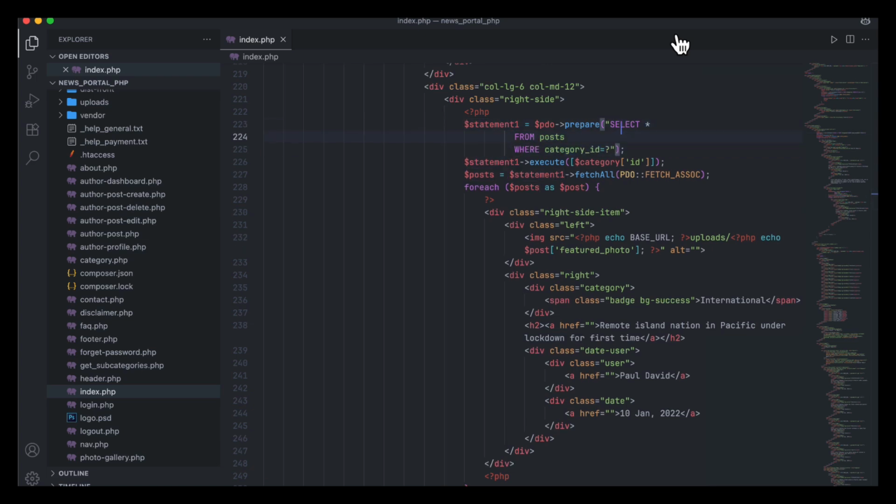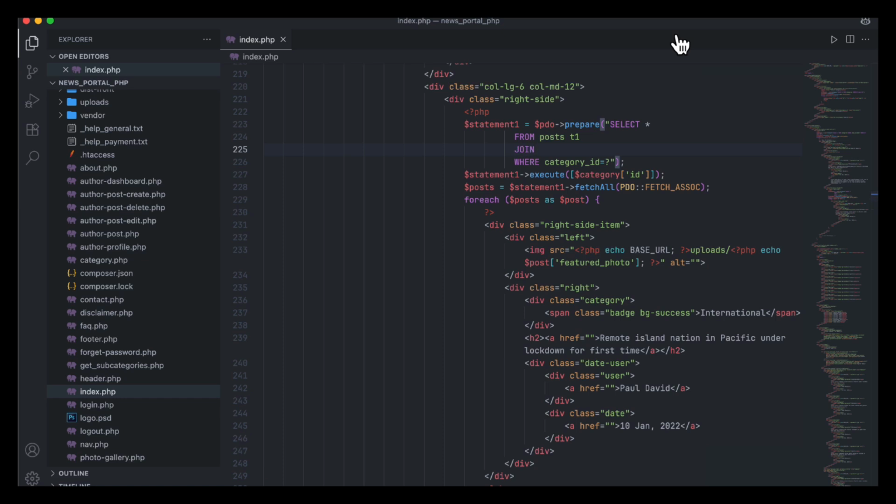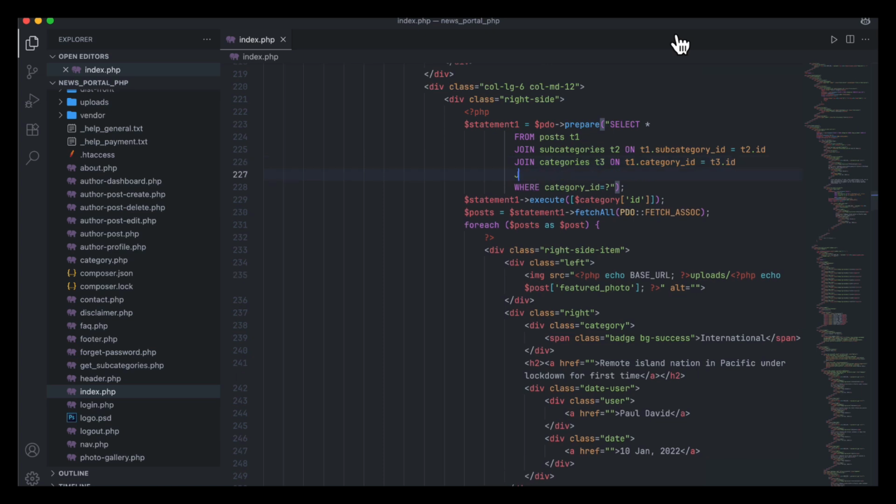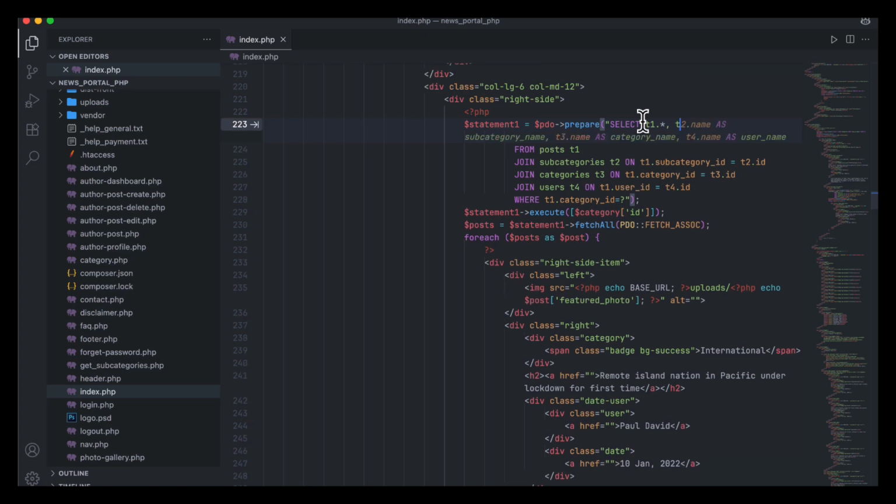But here I am going to select, for example this is table 1, join subcategories T2 on this one, then join categories T3 as this, then join users like this, and this one is T1 dot category ID, and it is T1 dot wall, and T2 dot name as subcategory name, T3 dot name as category name, T4 dot name as username.